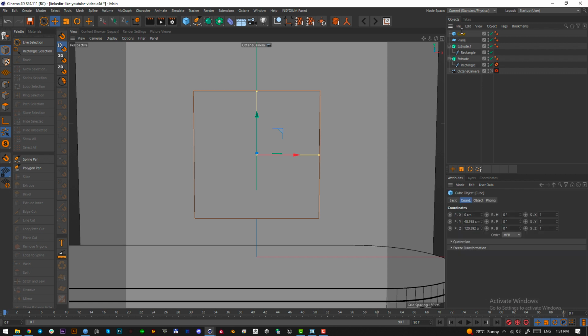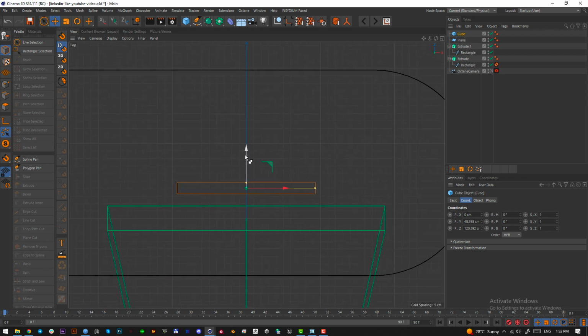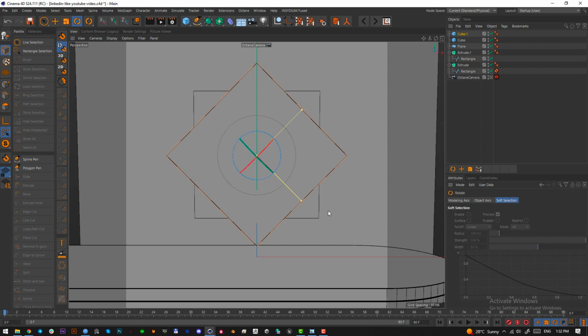We will deal with the fillets later, so select the cube, press E, and then zoom out, zoom in here, and press down Control and duplicate this. Put it here in front of the cube, and now rotate it 45 degrees like this. Actually, don't scale it, just leave it as it is.